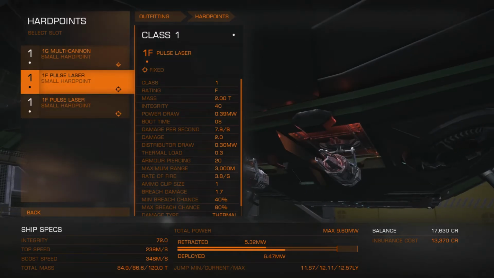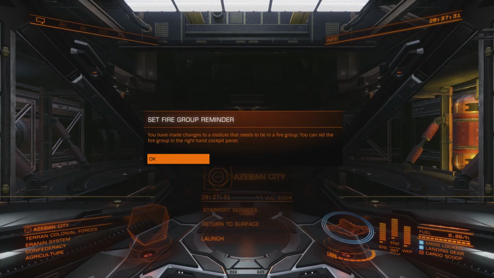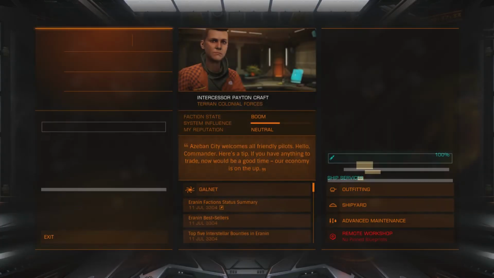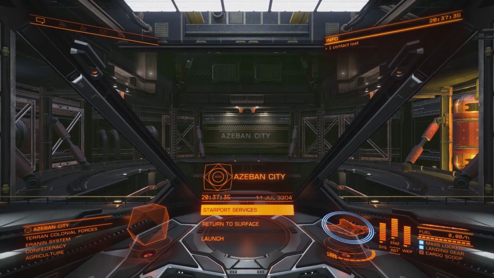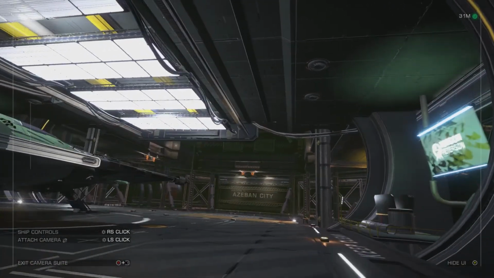1F. But sadly, check out the money in the lower right. Balance is 1700 and the insurance cost is 13. If I buy anything else, I am not going to have enough money to pay my insurance, which would be a super, super bad time. Fire group reminder. Yeah, we got to set a new fire group. Let's get out of this guy though. But sadly to say it, we're going to have to come out and out.